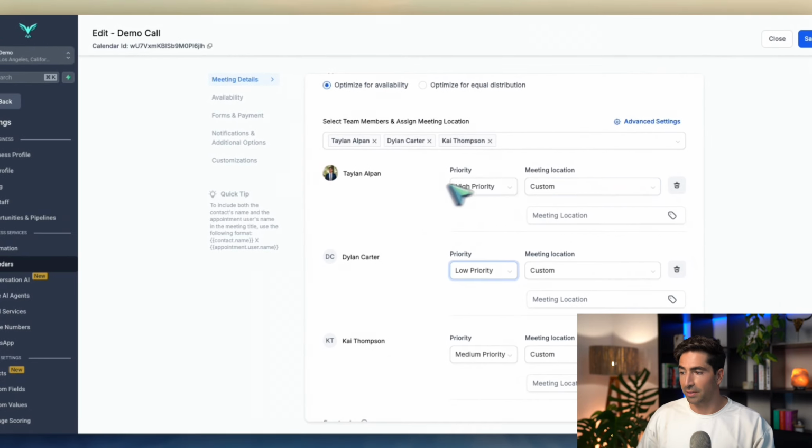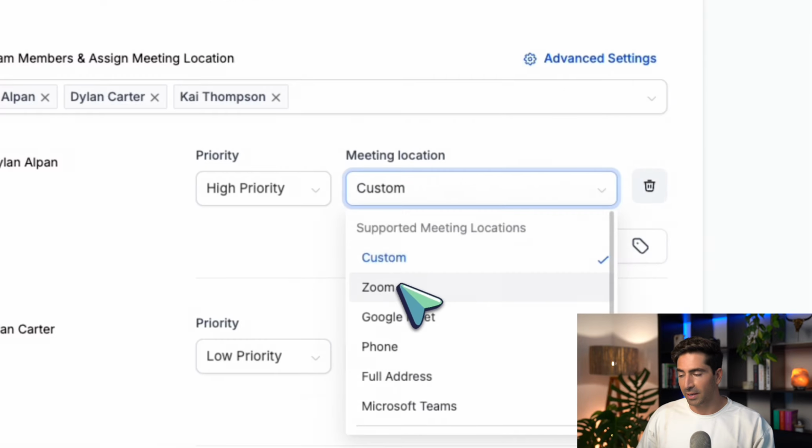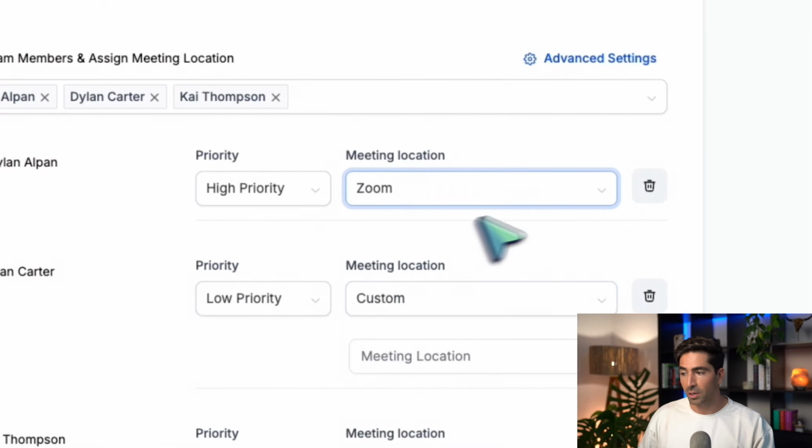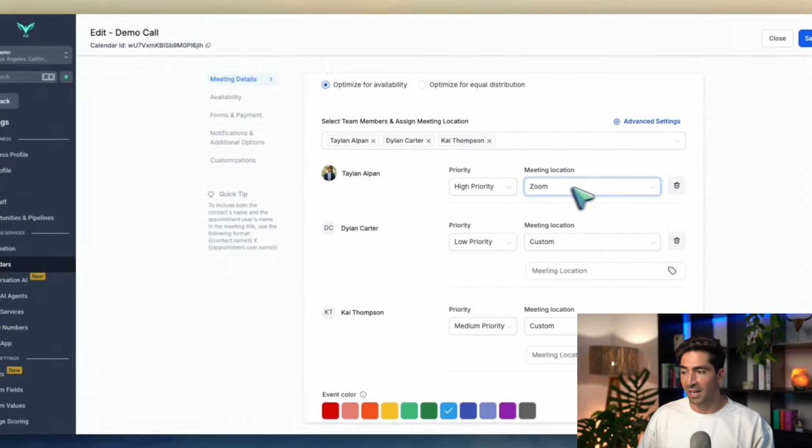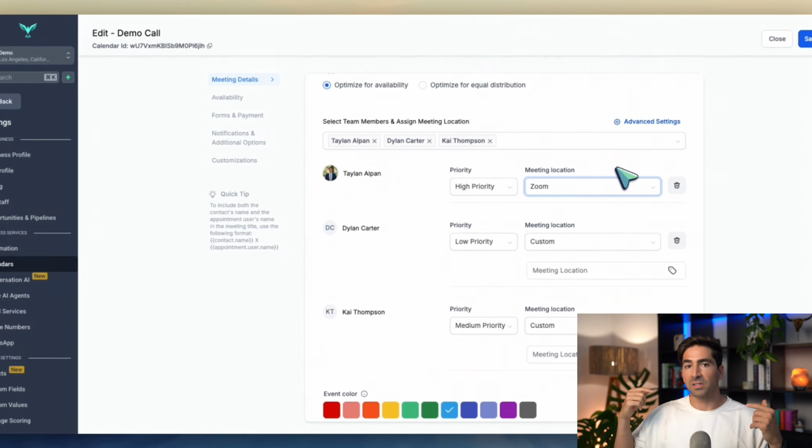You'll also want to make sure that the meeting locations are set properly. In my case, since I like to use Zoom, I'll set Zoom here. If Zoom is not set here in the settings, the system is not going to automatically generate a new Zoom link and put that in the actual appointment on the user's calendar. So super, super important. If you want your prospects to actually show up for the appointments, probably a good idea to have those Zoom links in the appointment that's on their calendar. If you don't do this, the Zoom links won't be generated. So be sure to set your meeting location properly.